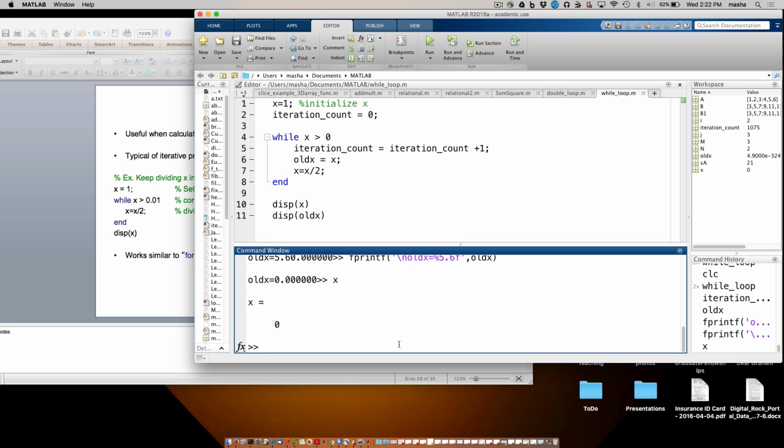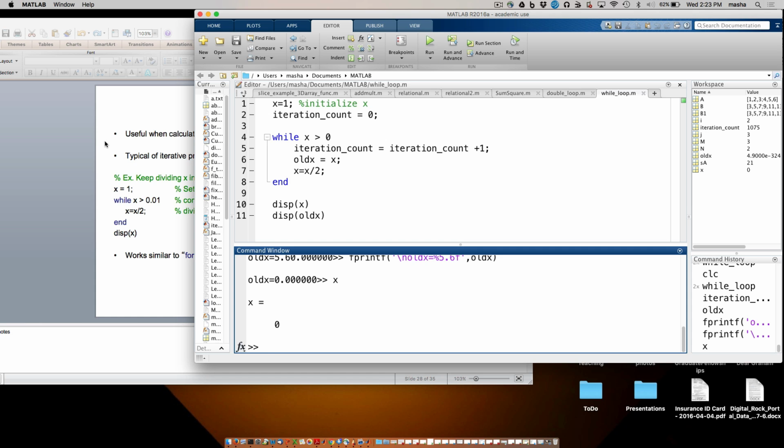I would have to go for i equals 1 to something, and that would be this iteration count. But do I know how many in advance? No, now I know. Now I'm smart because I saw it, right? But otherwise, I would have to put 1 through 1,000 or 2,000 and try to do some guesswork to actually see when to stop. And in this case, the while loop actually allows me to stop. If I want to count iterations, I can count iterations, but otherwise, the while loop allows me to stop.